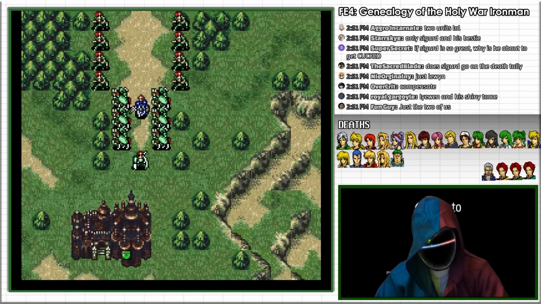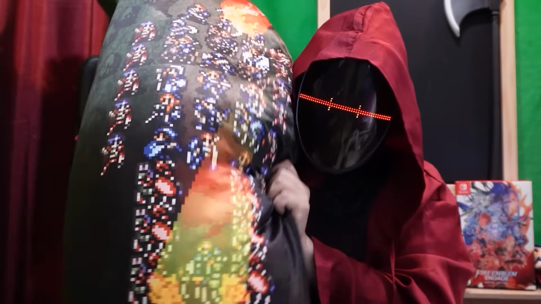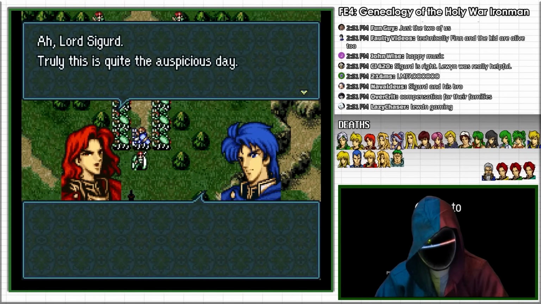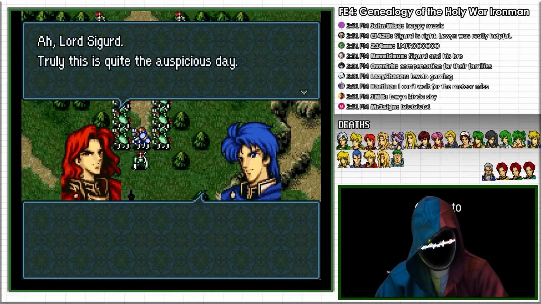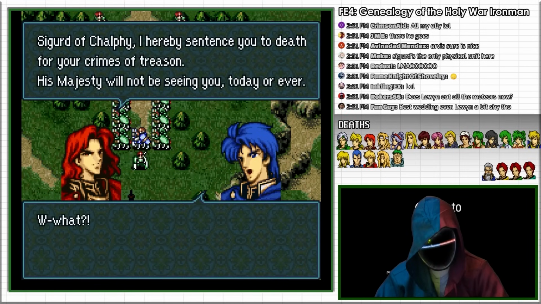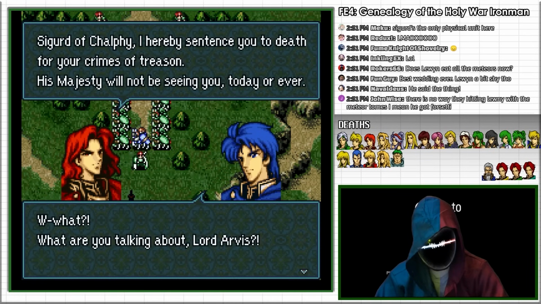In fact, it is so famous that I even had a 5-foot-tall body pillow made to depict this event. Sigurd and his remaining forces, which at this point is only Lewin, march down a long line of Veltomer soldiers to meet Arvis, who awaits them with excellent news on this auspicious day. And this excellent news on this fortuitous occasion for Sigurd is that he has been deceived and led into an ambush. For his supposed crimes against Granville, Arvis sentences Sigurd to death.